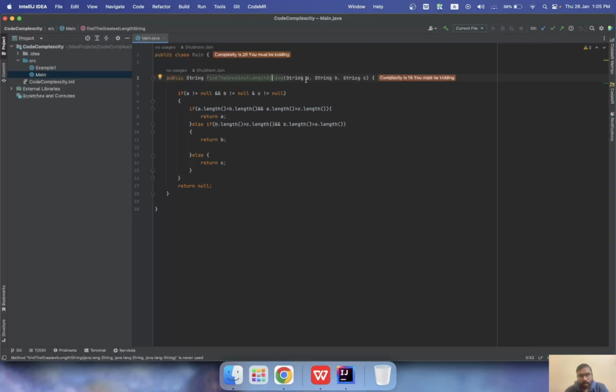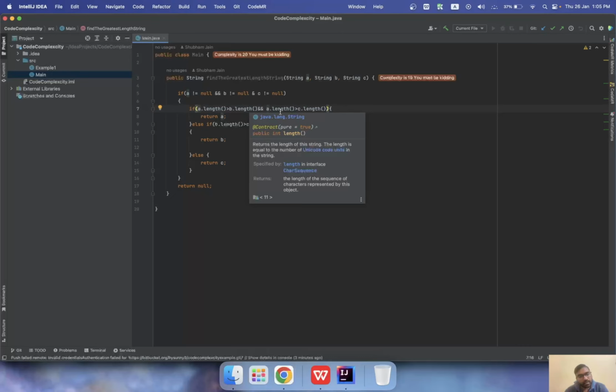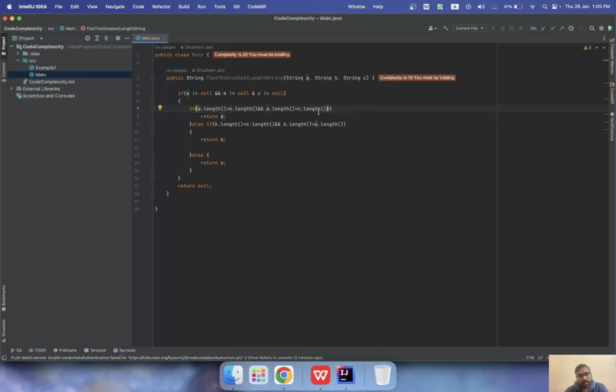It is accepting strings a, b, and c, and in the code it is checking a is not null, b is not null, and c is not null, and then it is checking the length. If a's length is greater than b's length and a's length is greater than c's length, then return a.